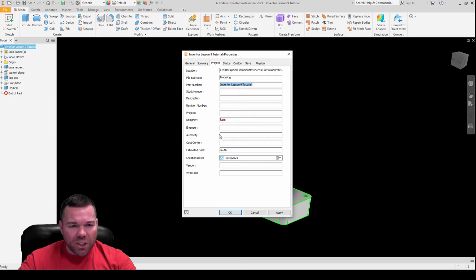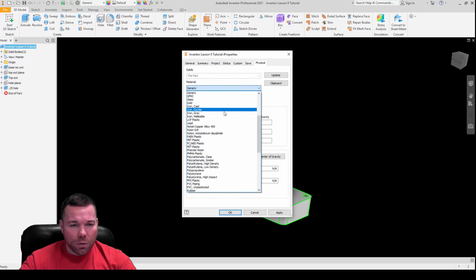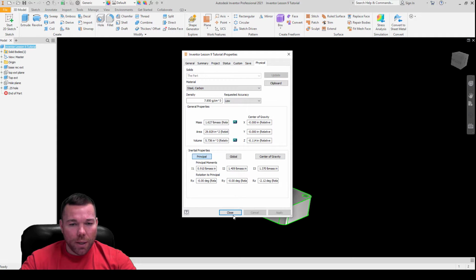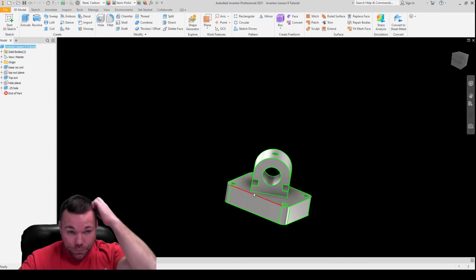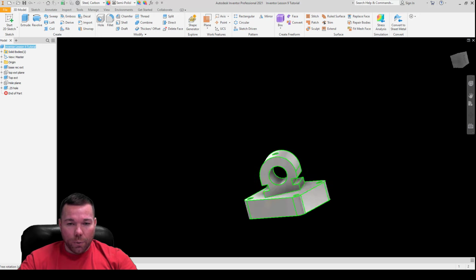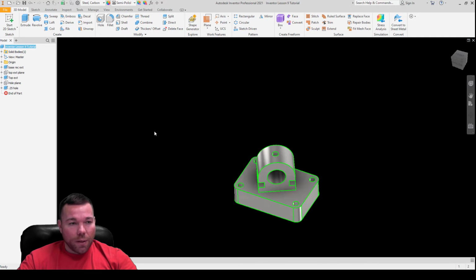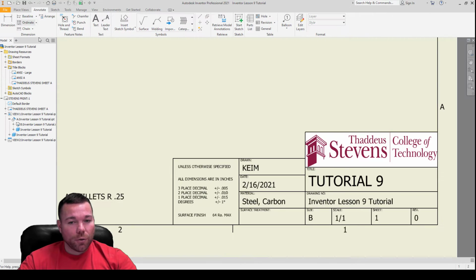And we'll make the revision 0. Our physical, we'll make this steel carbon. Apply and close. Okay, so there we go. That is our finished part. You can see we have all our stuff in there.